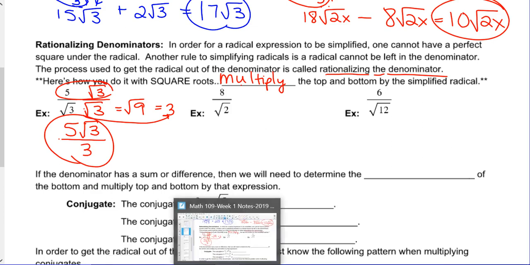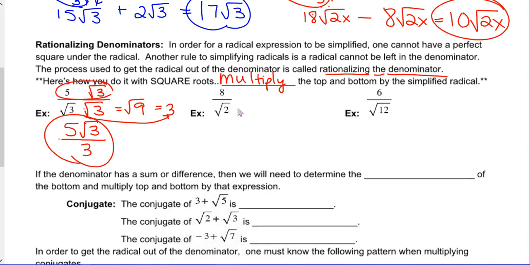Let's look at this next problem. 8 over the square root of 2. I can't have a radical in the denominator, so I'm going to rationalize the denominator by multiplying top and bottom by that radical. So, the top we can just put together as 8 root 2 because you can't combine one radical and a whole number. But root 2 times root 2, technically root 4, which kicks out a 2. But remember, root 2 times root 2 is just 2 without a radical. Now here, watch right here, notice that 2 can go into that 8 4 times, therefore making 4 square roots of 2 my final answer.